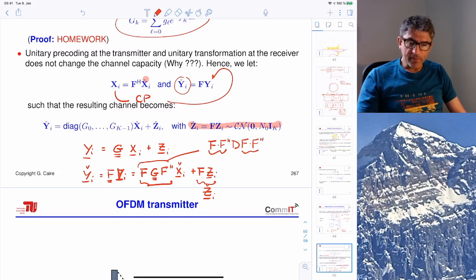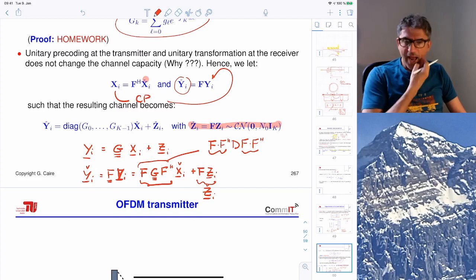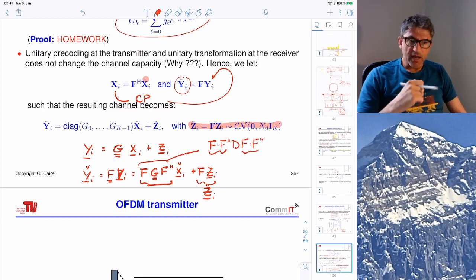It can be interpreted as going from the frequency domain to the time domain. So the check symbols are in the frequency domain. We use an inverse Fourier transformation to go from frequency to time. The symbols without the check are in the time domain. We generate time domain samples. We introduce the cyclic prefix and throw away the interblock interference at the receiver in order to turn the linear convolution into a cyclic convolution.